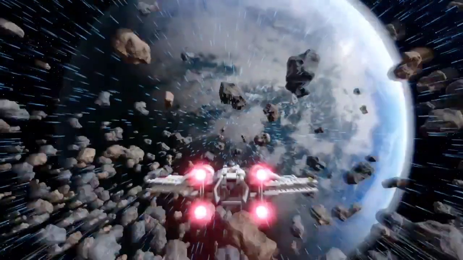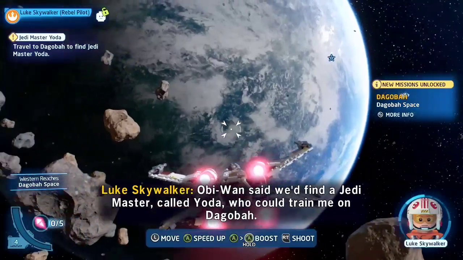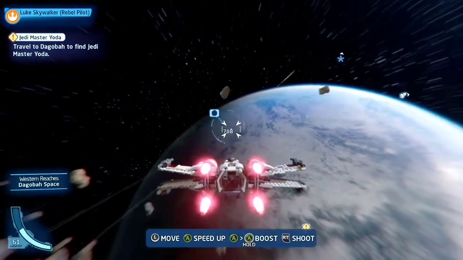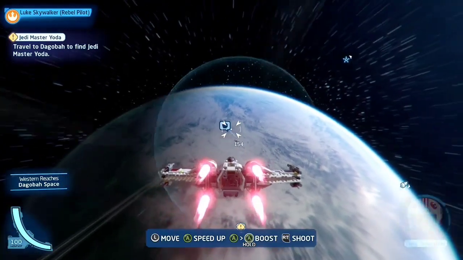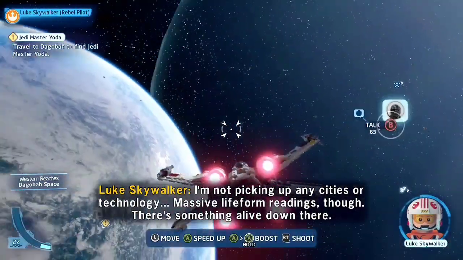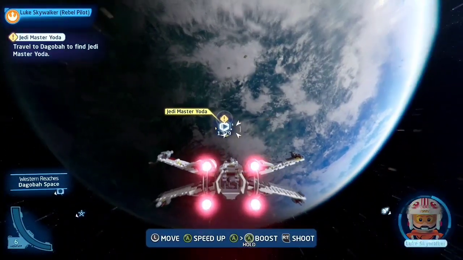Nah, just hyperspacing. Everyone said we'd find a Jedi master called Yoda who could train me on Dagobah. Oh, let's go to the mysterious part of Dagobah where Yoda can train me. I'm not picking up any cities or technology. Massive life form readings, though. There's something alive down there.